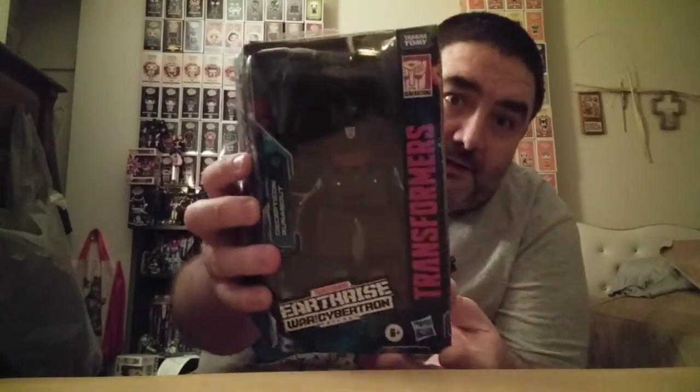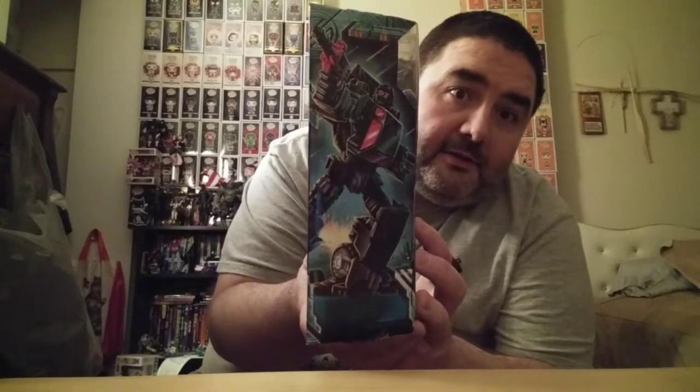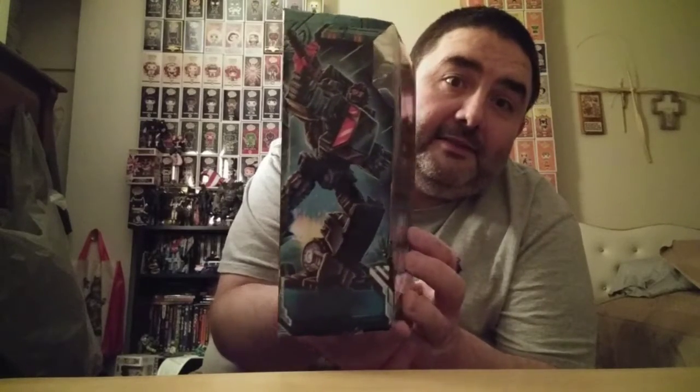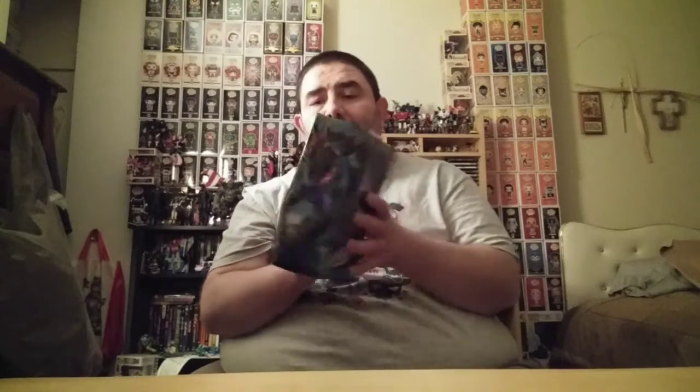But anyway, packaging. You've got the Earthrise artwork there, a nice shot of their Runabout. It almost makes you want to say that. The color-wise looks really good. I haven't had a good look at that until just now. What is that back there, just a little bit from his leg, on my side here where my head is? Trying to figure out what this is. It looks like something. But anyway.